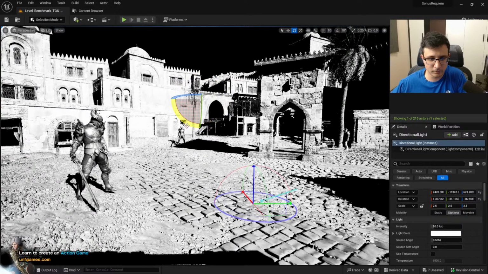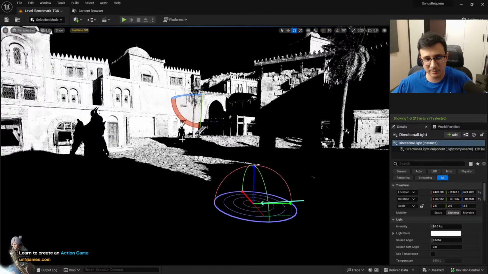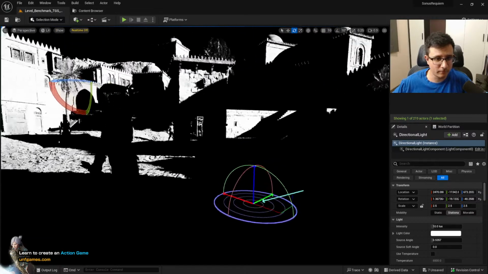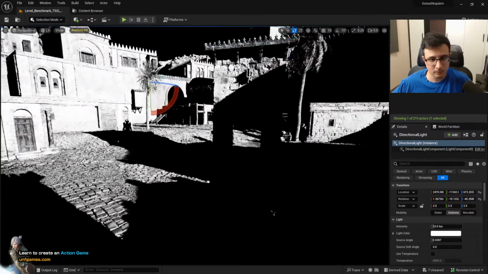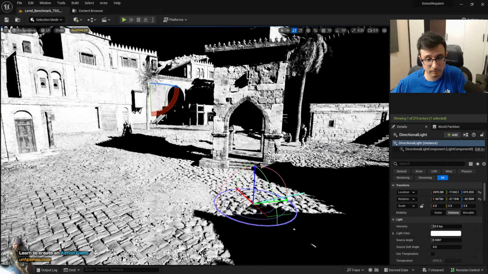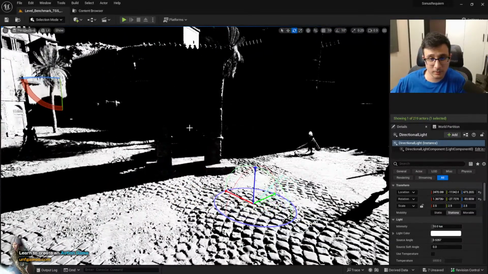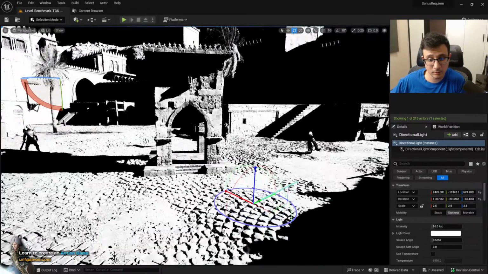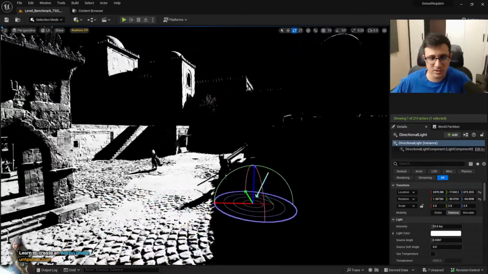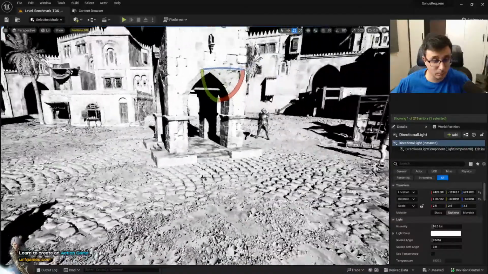Or you can just press Control L and be a little bit more freestyle. For example, if you have something like this, you will have too many dark values. So you may want to play things a little bit differently. Maybe like this. Or maybe you want to rotate things around. You don't want to have as many shadows. Maybe something like this could work for you.